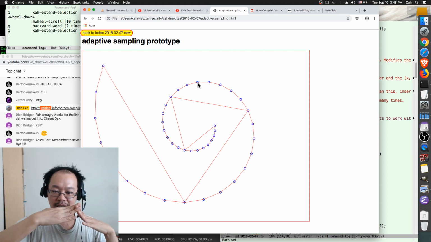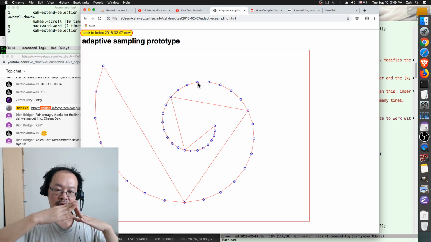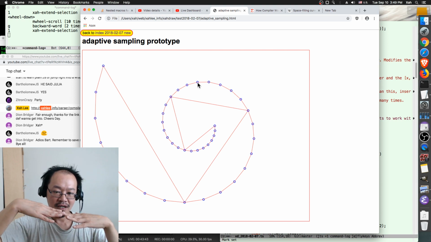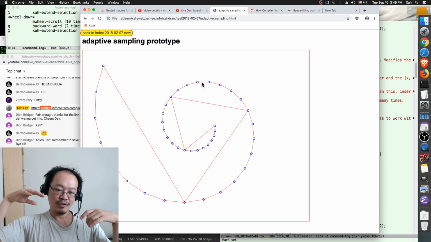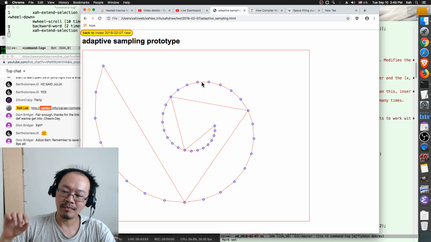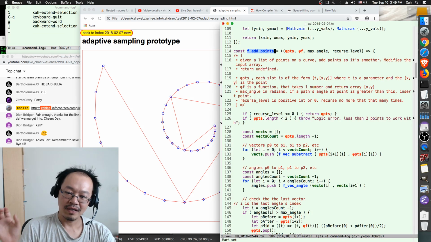You want to measure that angle. If that angle is not flat, not like 180 degrees, then you want to add another point in between, on the left or on the right, from the function.